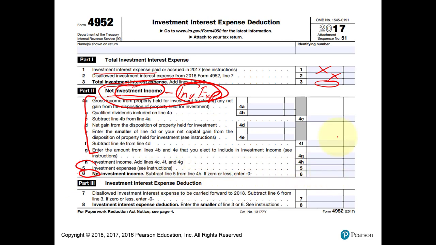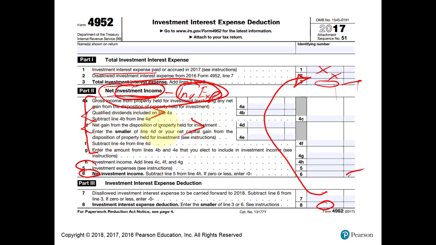And you can deduct your interest expense to the extent of your net investment income. Looks like this number down here. And any excess interest over the investment income you get to carry over to next year and subject to the same limitation. What's a little strange is that your investment income, line 4 here, we have to back out the qualified dividends. We may have to back out the capital gains, really net long-term capital gains.